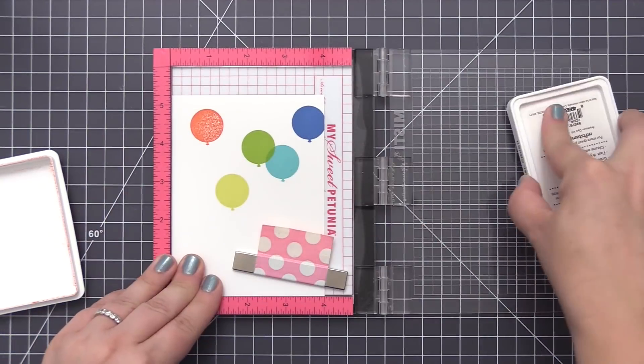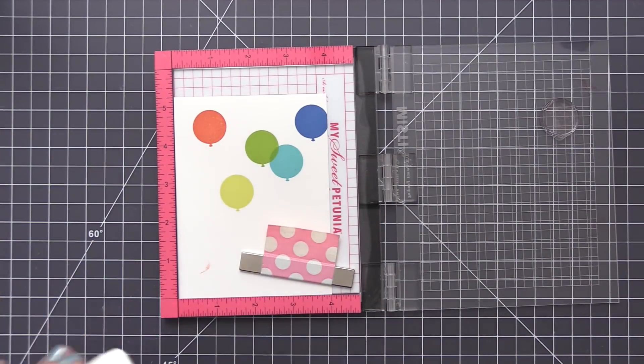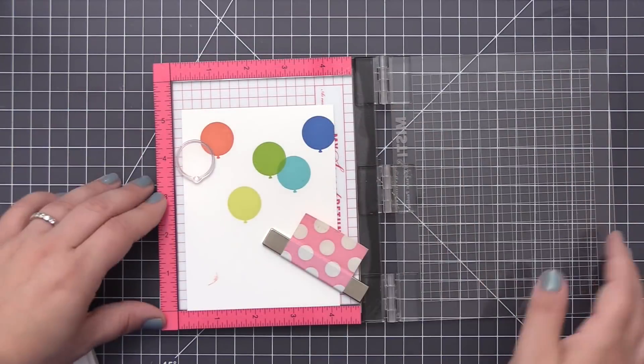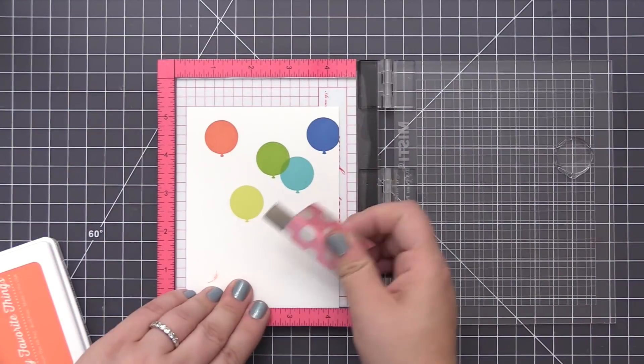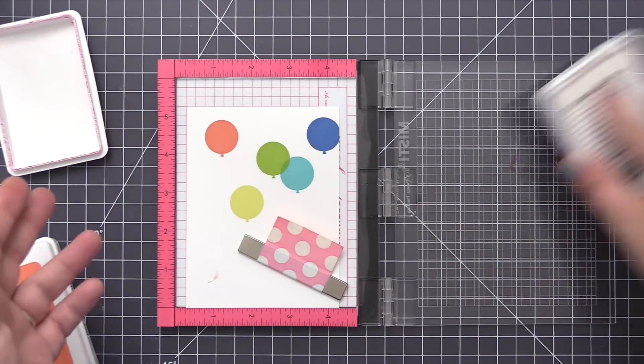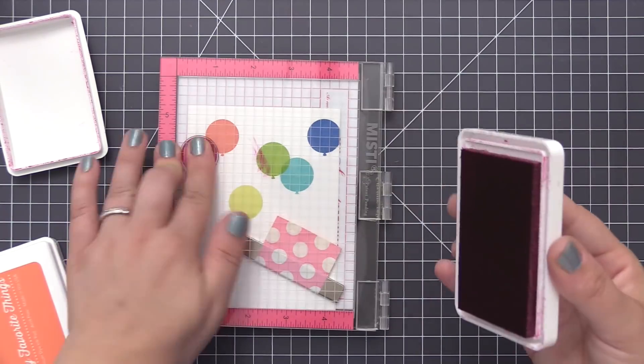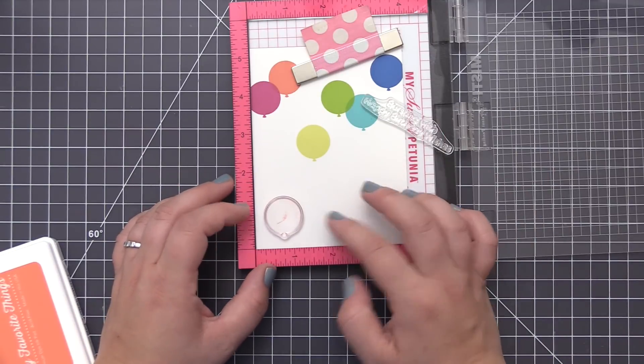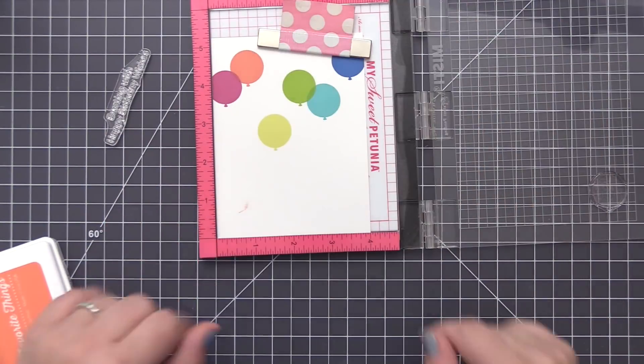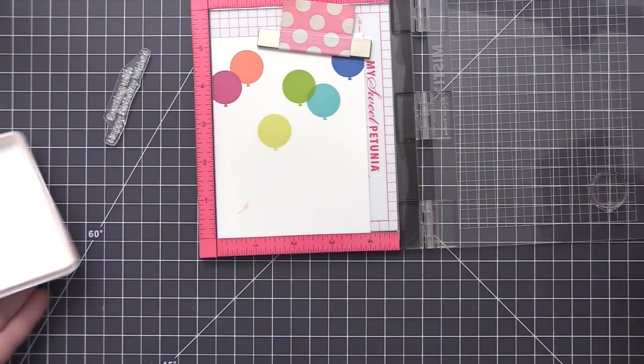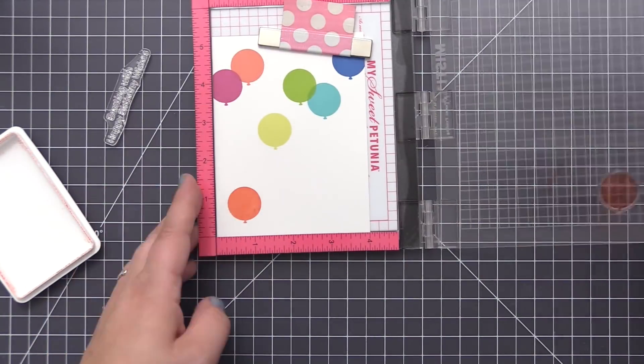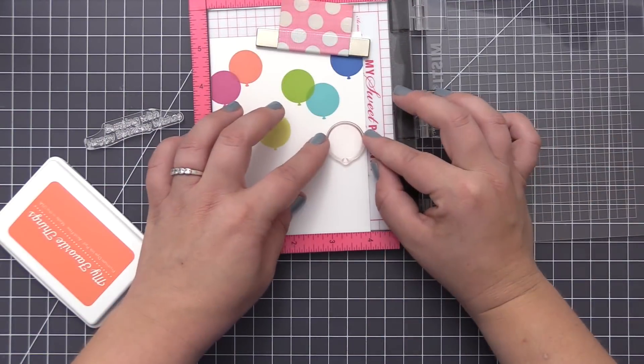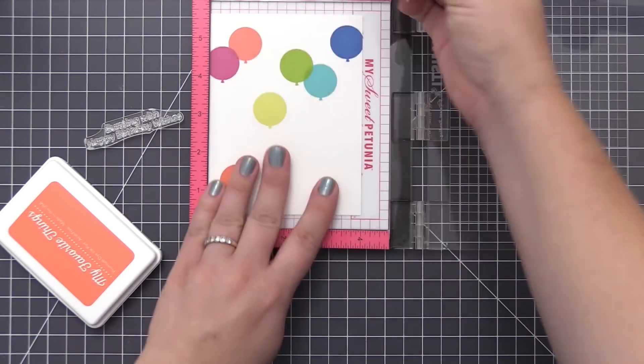I'm moving on now, I went on to my yellow and put that kind of near the bottom, and now you can see that ink smudge that I ended up with there. At first I was going to start over and then I decided nope, we'll just change up the design and we're just going to stamp over top of it so that we didn't have to lose this whole panel that we've stamped. I actually ended up really liking having more balloons than just the ones at the top, but if you get this far and don't actually have an ink smudge like I do, then you can definitely stop now and just have the balloons kind of floating near the top.